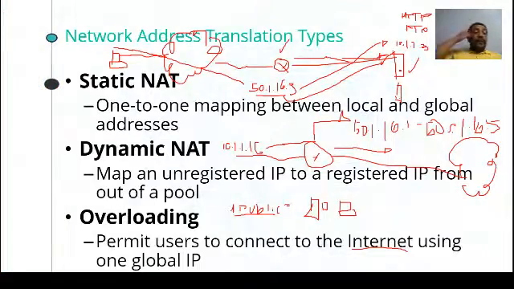We also have static NAT. Basically, this is 1:1 mapping ng ating IP address. Dynamic NAT, multiple pools ng public addresses versus multiple pools ng private addresses. Overloading, one public address to be used by all of our devices.